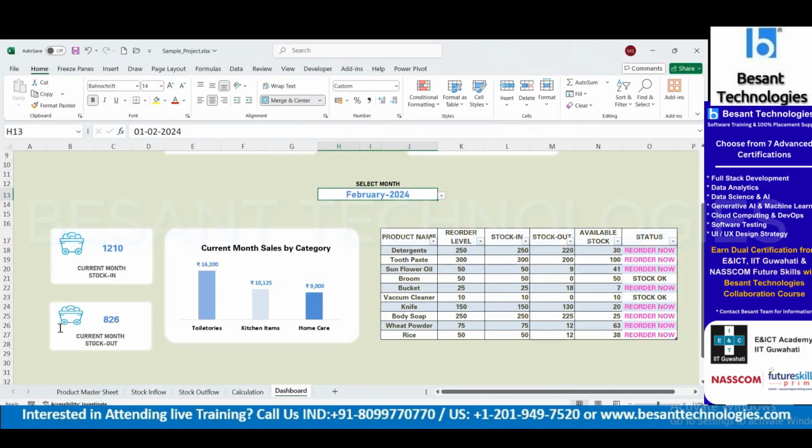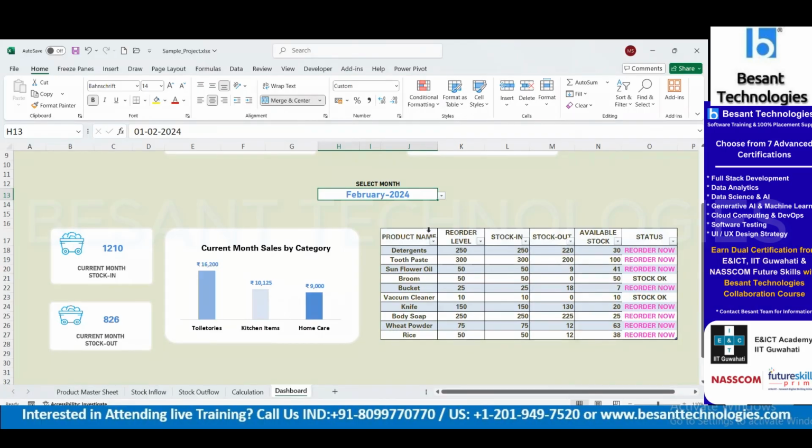month. So you can see the stock in, like how many units were purchased overall, and how many units were sold out. You could do one more thing: if you are thinking on a month level, but I am seeing an overall picture, you could see the same picture. Maybe if you add a product wise drop down, you can have a two filters kind of logic. If you have, you can do that.